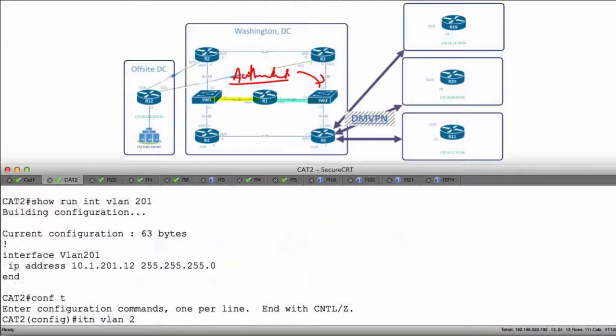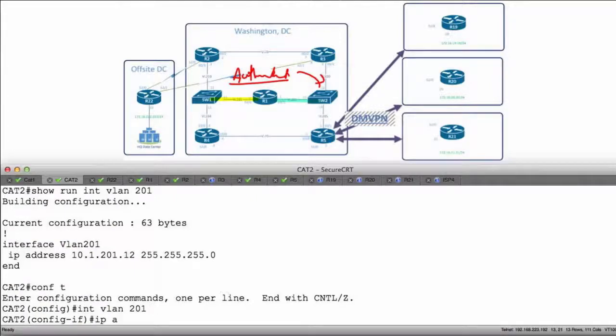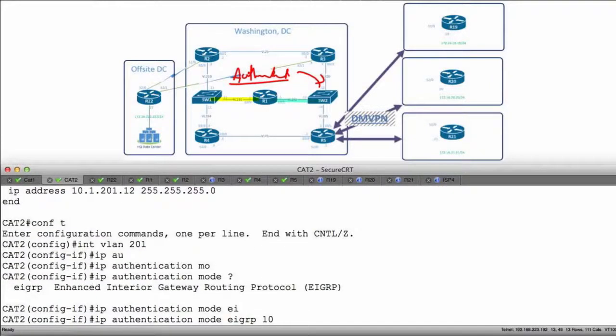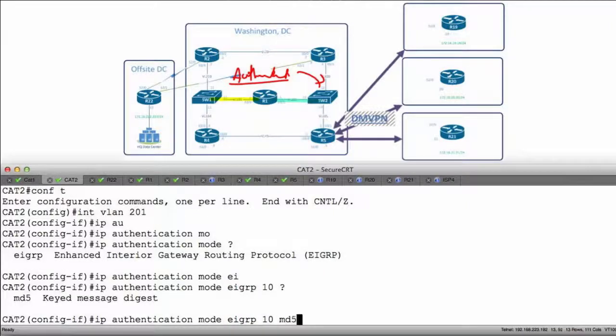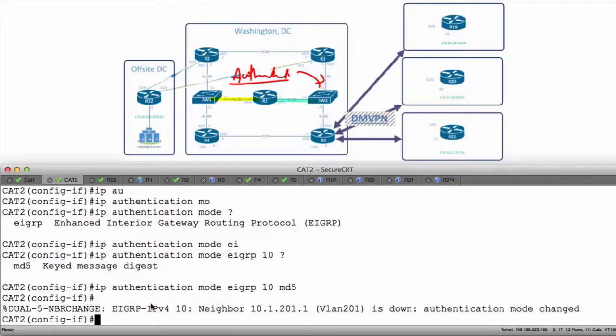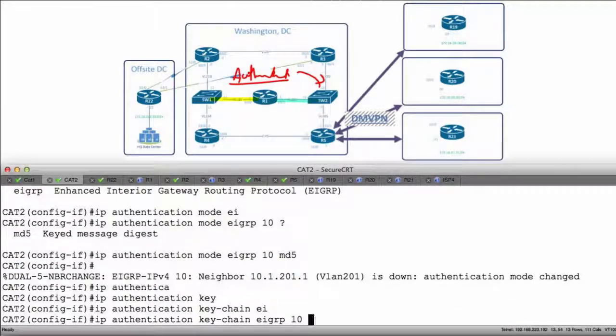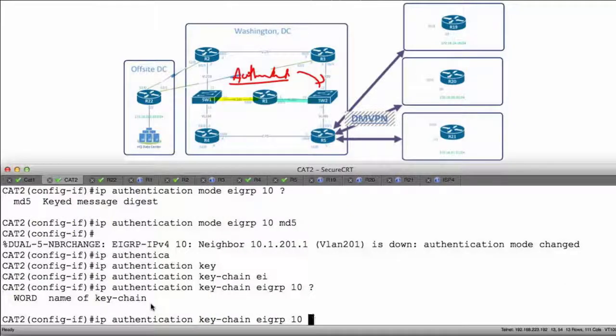So interface VLAN 201. IP authentication mode EIGRP 10 MD5. And now I'm going to also specify the key. So IP authentication key-chain EIGRP 10, and my key string is EIGRP underscore auth.